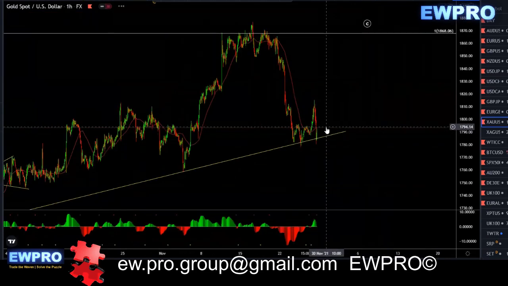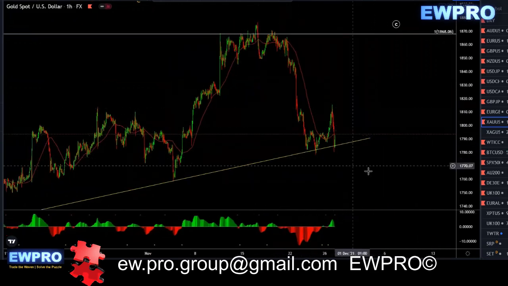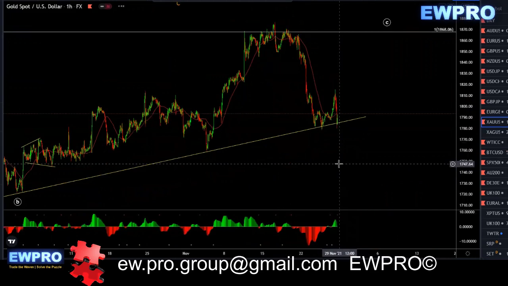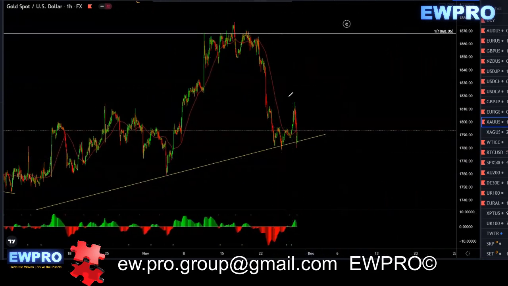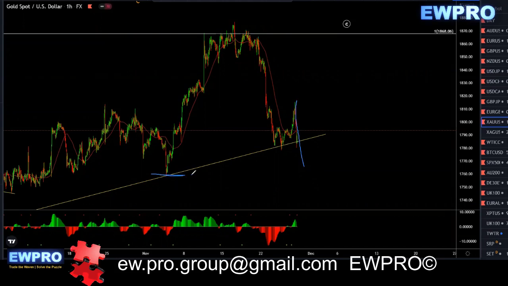There is no setup on it. There is no real buy or sell on it at the moment. So if it breaks that low, then you can look for sell setups. If you get a sell setup, look for the sell. But if this low here doesn't get broken, it just comes down here, then gives you a bullish setup, I'd be looking for the buy to go and break that top, and then you'd be looking for the sell.